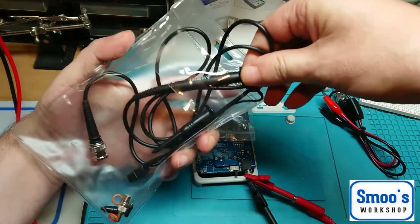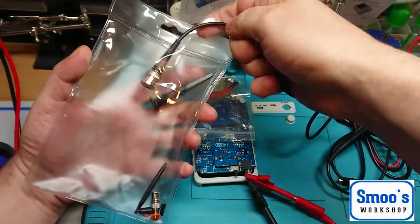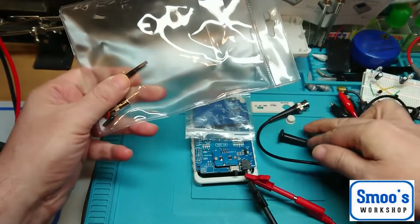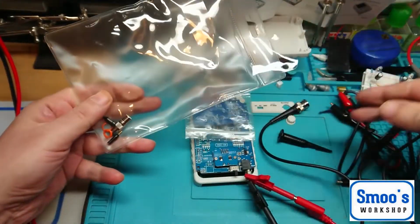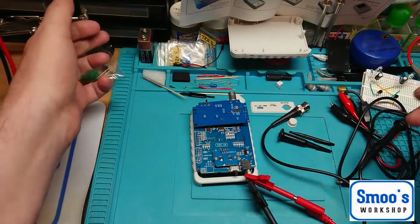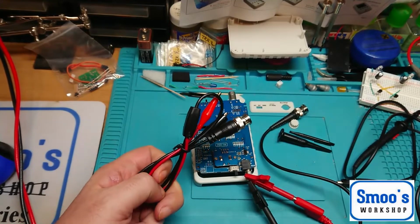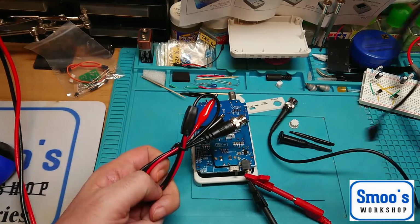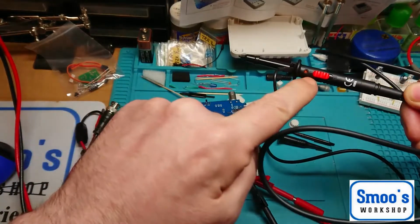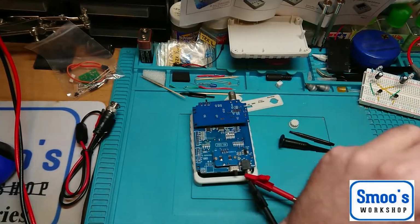So let's just take this out of here. And the other thing that's confusing me is there's also adjustment on the probe. So I don't know if this is going to muck it all up. There's obviously no adjustment on these. It's a straightforward 1-to-1 what goes in. So I don't know whether to set it up on this and then plug this in and adjust it on the adjustment which is there, or whether I should do the whole setup on this. I don't know. So I'm going to have to play it by ear.